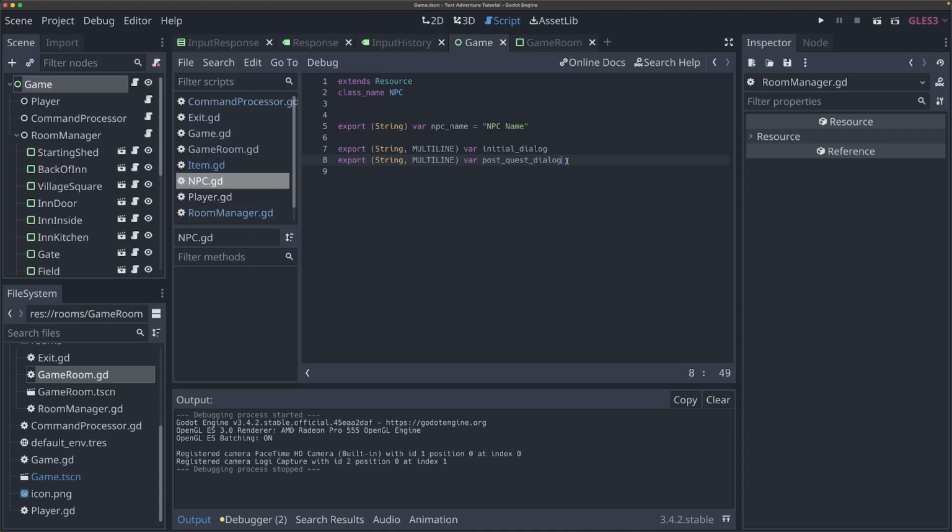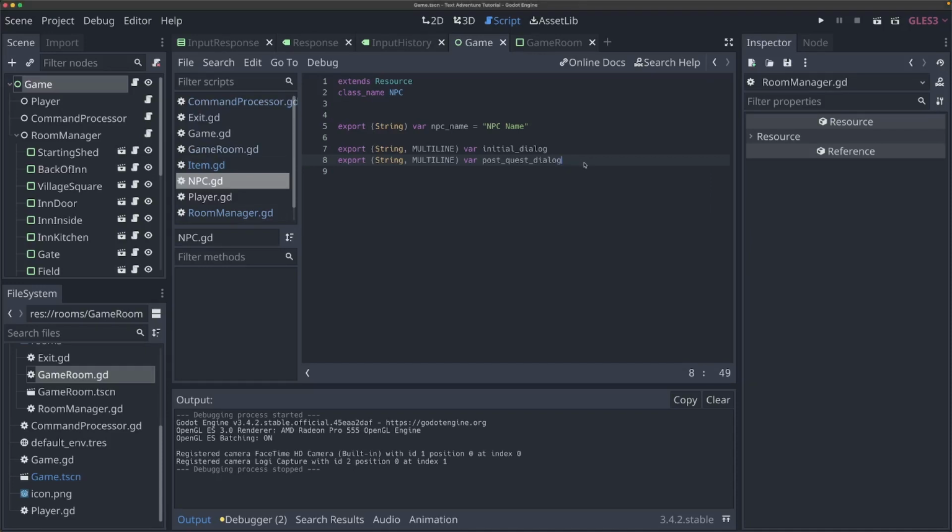But what we want to do here to allow our NPCs to have a quest, for now, all we're going to do for quests is just make it so that you can give an NPC an item. Later on, you might be able to add other quests in your own game, like making it so that you have to talk to certain NPCs or do whatever. But for our game, just for a simple quest system, we're just going to make it so you give an item to an NPC. And so what we need to do is add a new variable called quest item.